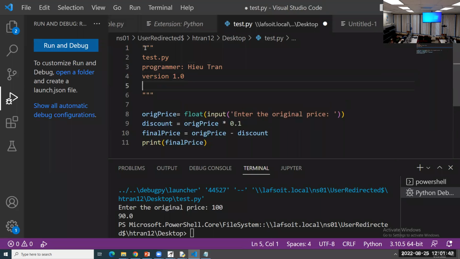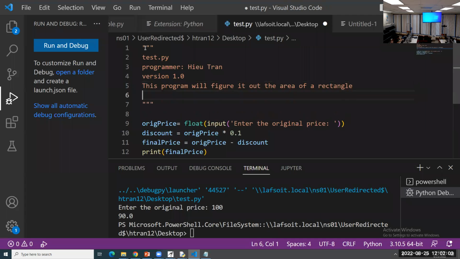And the purpose of this one is that this program will figure out the area of the rectangle. Input. Sorry, I forgot it. This program will figure out what is it? I just copied it here.